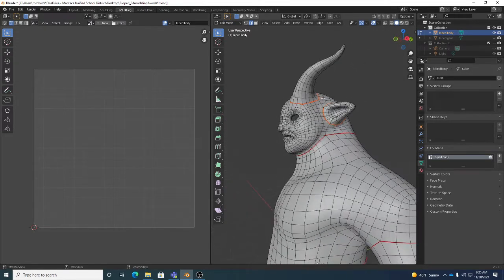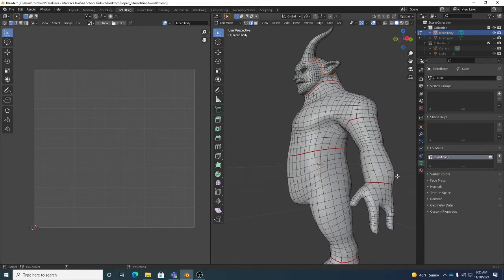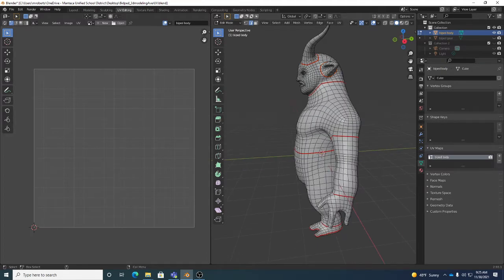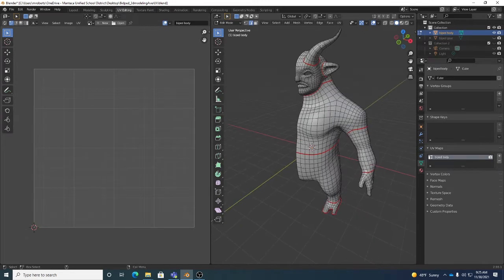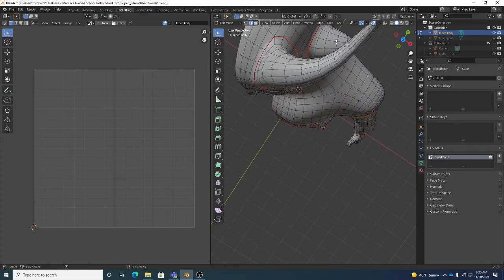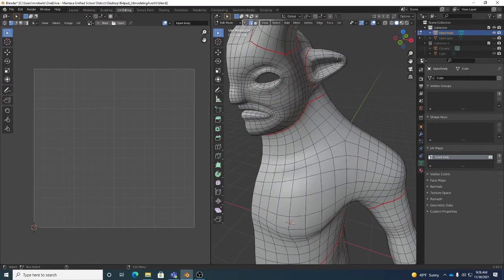Now you notice I set these up because, well, they're appendages, right? So you should always have a seam to separate the appendages off other parts, right? There's seams to separate the arms. And I made seams to separate the ear and the horn, because if this was a thin human ear, you wouldn't have to worry about that so much. But it's not, right? It's a couple of extrusions out. It's much more of a long, elf-like ear, right? So it's more of a true appendage.